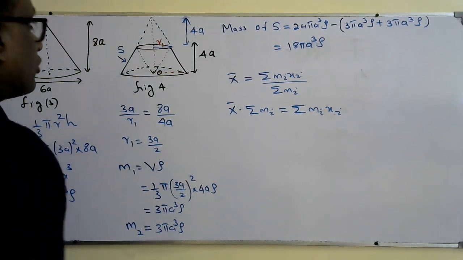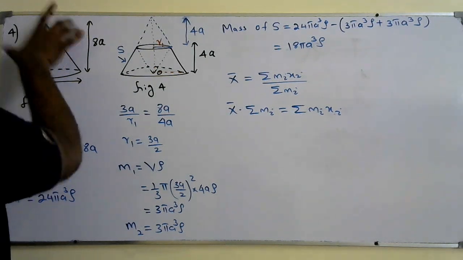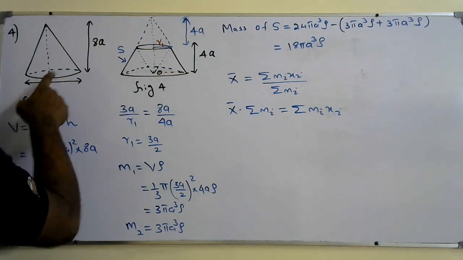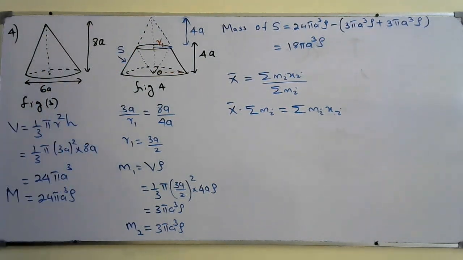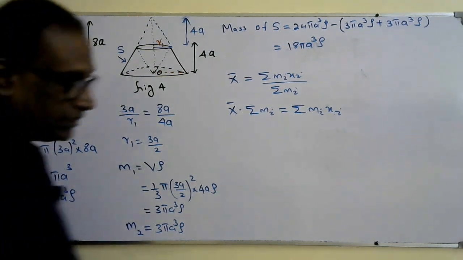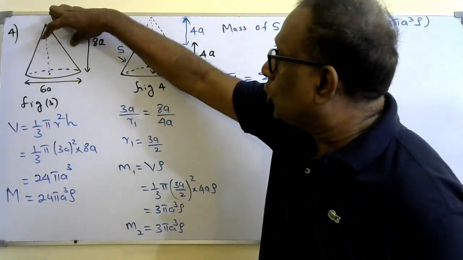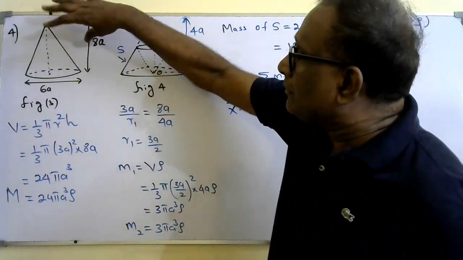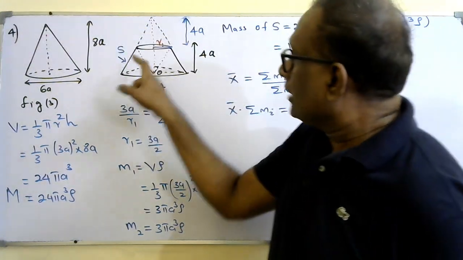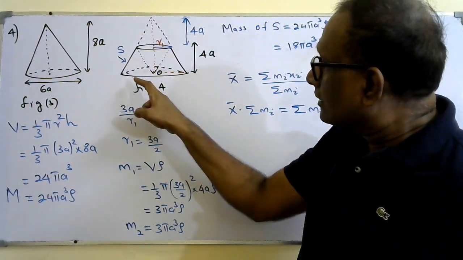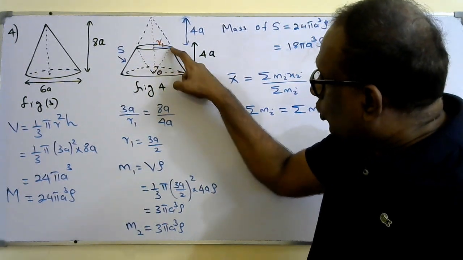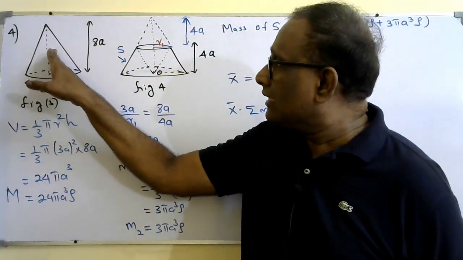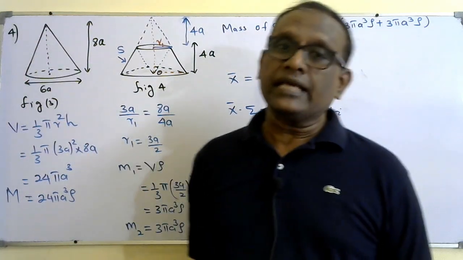We know the center of mass of the whole, the given object, given cone, I know that will be at a distance of 1/4 of height from the base, that is for this one. So I can imagine the mass of the given cone is equal to, or I can imagine the given cone is made of the S plus this cone and this cone. So when all bound together, we will get the given cone.